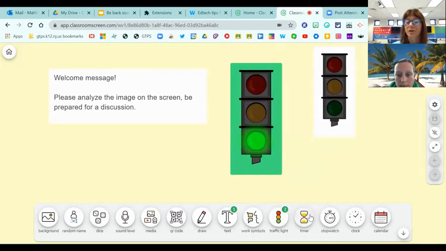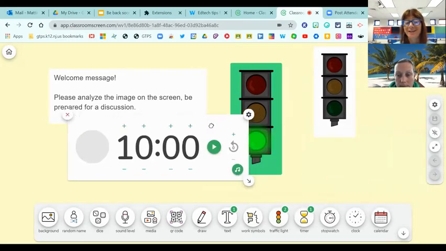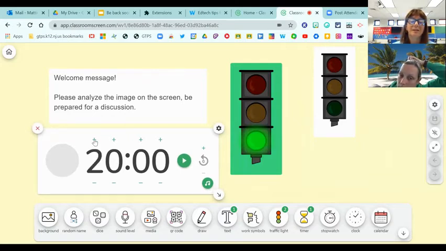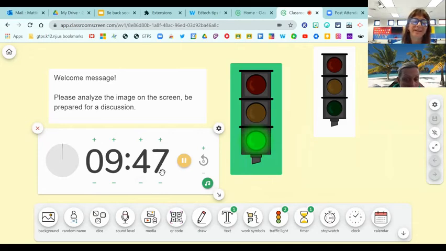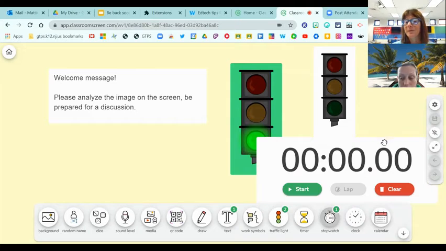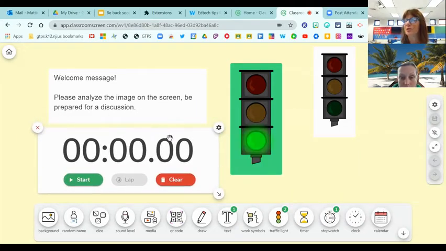All right, here's another timer. So you have another timer in Classroom Screen. And this one seems to be easier. You can set it. Ooh, sorry, that was really loud. It wasn't too loud on this end. Oh, it was loud over here. But you can set the timer, and then you hit play and it'll count down. So you have another timer here. Stopwatch, this might be cool if you wanted your kids to run a sprint outside and come back in and have them just stop the timer and tell you the time, something like that.